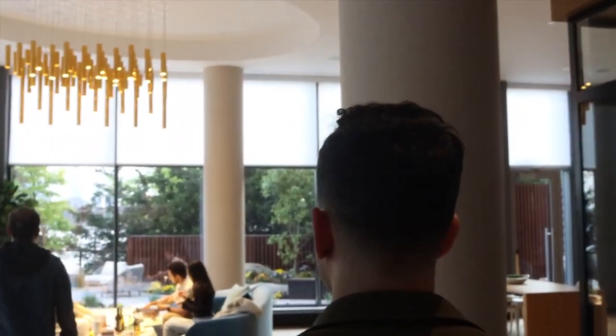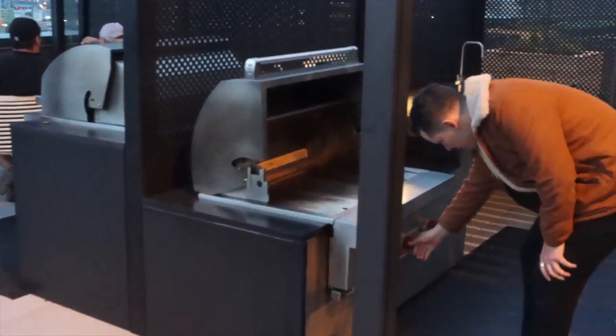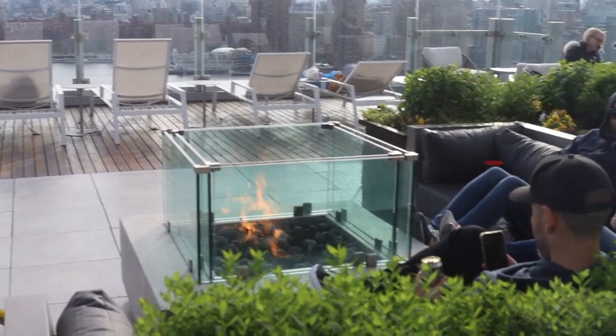In the South Tower, we have the roof, a co-working lounge, and pool tables in the North Tower. We also have an outside deck. We can check that out. It's really nice. Oh, it's a secondary deck? I thought this was the only deck. Well, it's like a ground level deck.